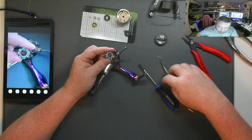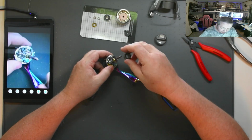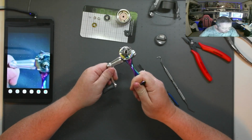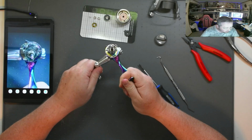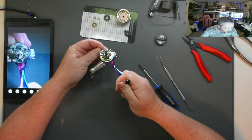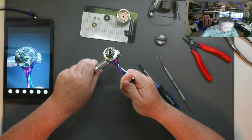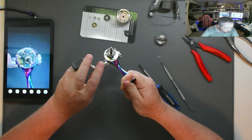So I'll show you again. We'll turn the anti-reverse off, and that goes to the side. We'll put this back on. So we got it freely. Backwards here. So this is freely. And then as soon as I hit this switch to put the anti-reverse on, it'll catch just like that. Now that one-way bearing should not be moving.